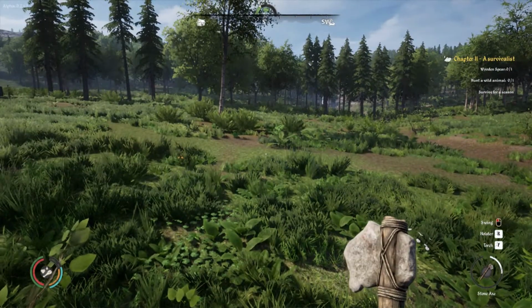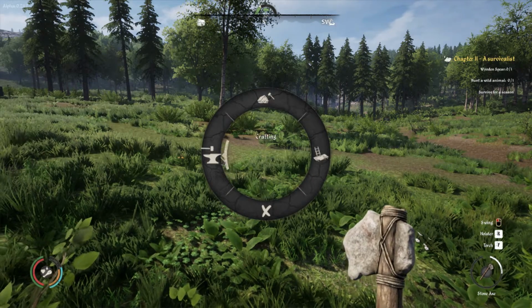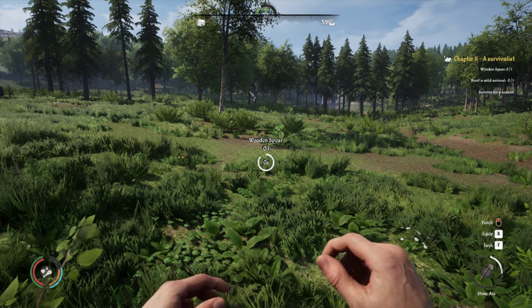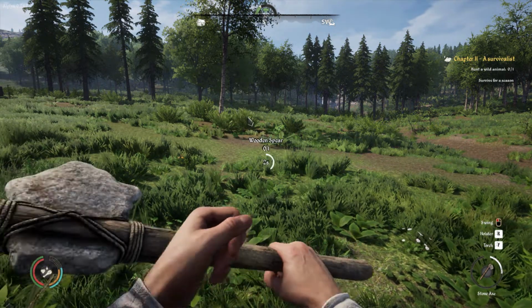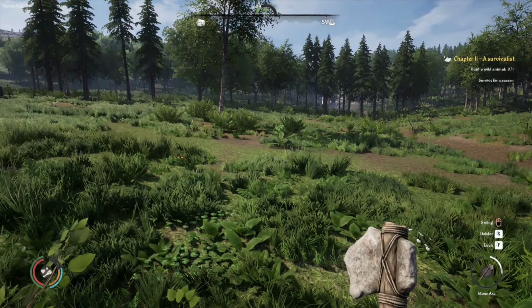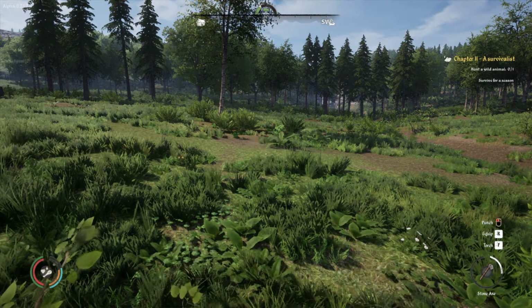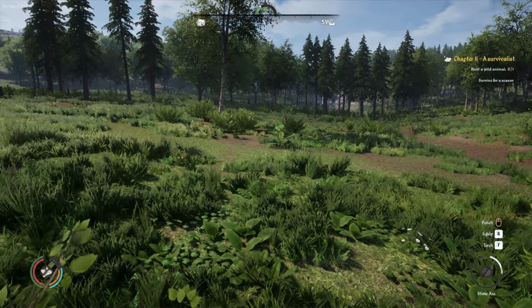Okay, now we have to make some wooden spears and hunt an animal. So we'll make one spear. One spear is not going to be enough. Let's see, we have two spears. I think we'll make one more spear. Okay, now they're all in one slot, I think. So we'll do number four as our spear slot.